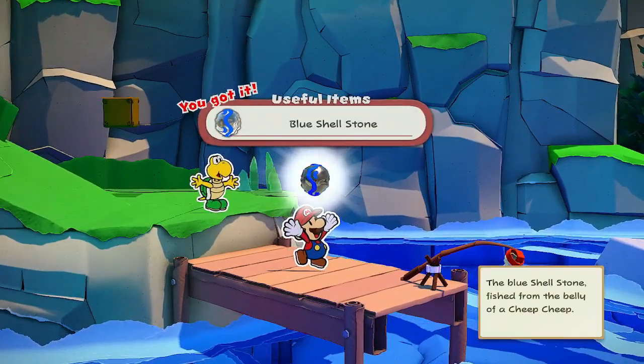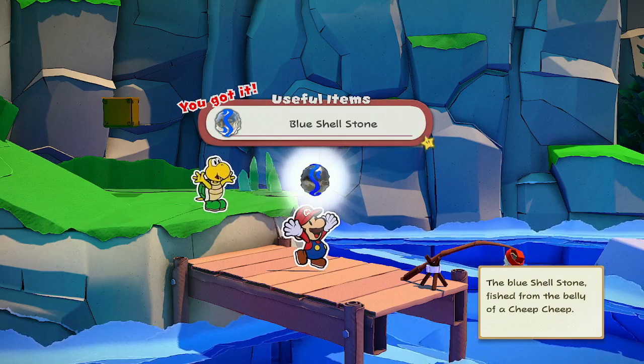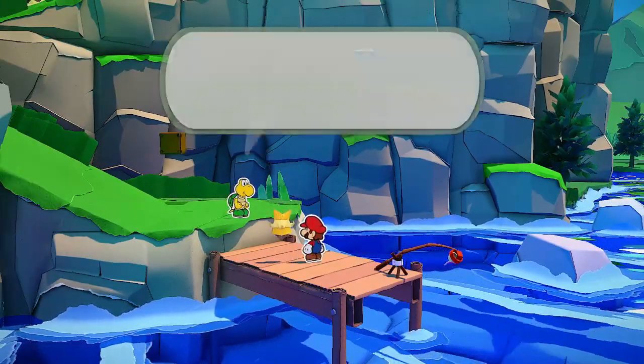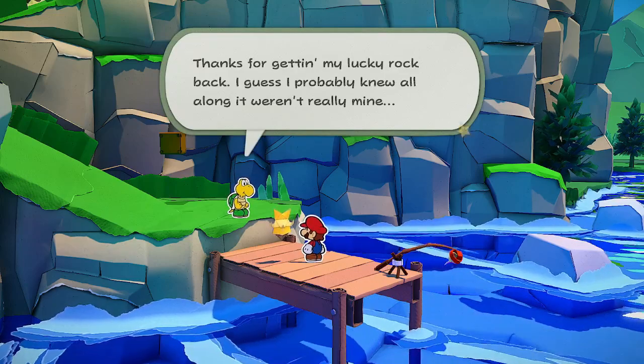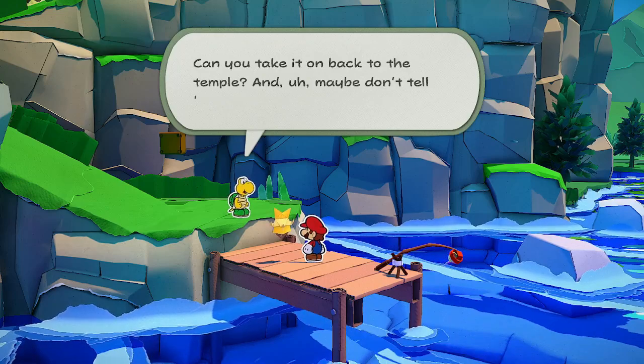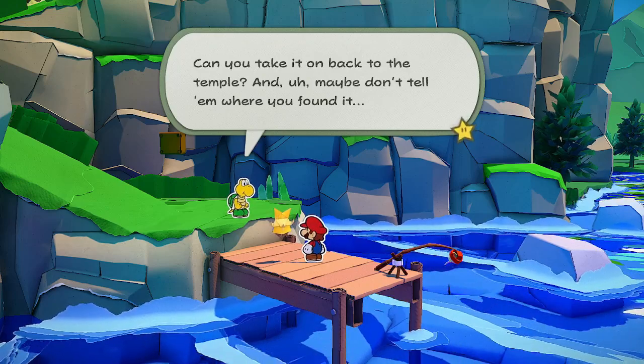Blue Shellstone. The blue shellstone fish from the belly of a cheep. That's the third one we found. Thanks for getting my lucky rock back. Guess I probably knew all along it wasn't really mine. You take it back to the temple and maybe don't tell them where you found it.